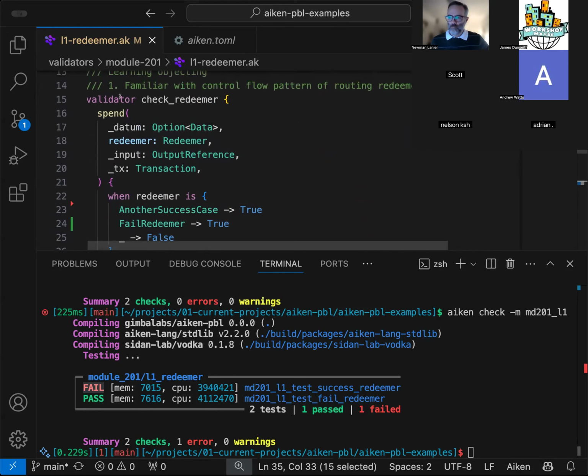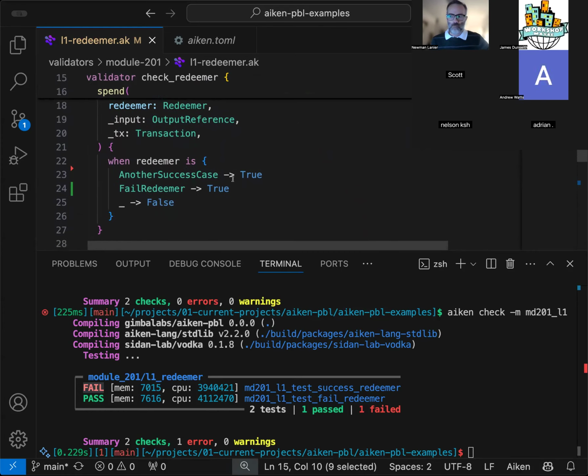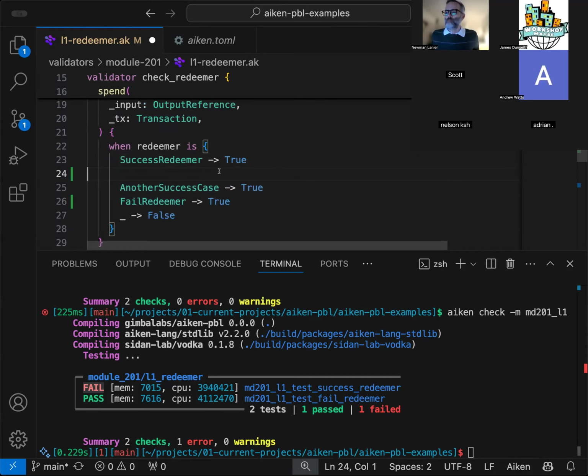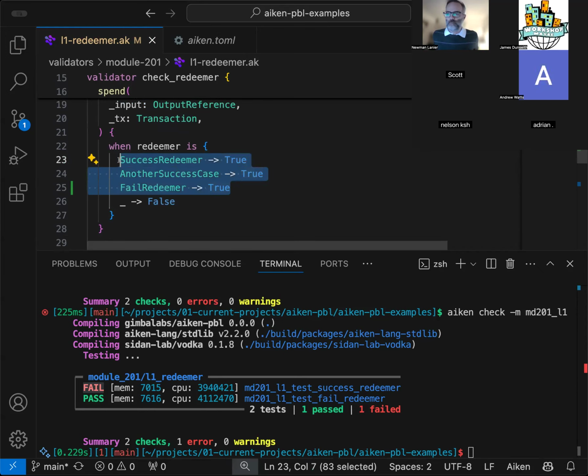We wrote explicitly inside of our validator that when the redeemer has these values, it should validate successfully, right? Remember what the word true means. It means, yes, allow somebody to unlock this UTXO, right? And so whatever we say right here, this is the business logic of our validator.